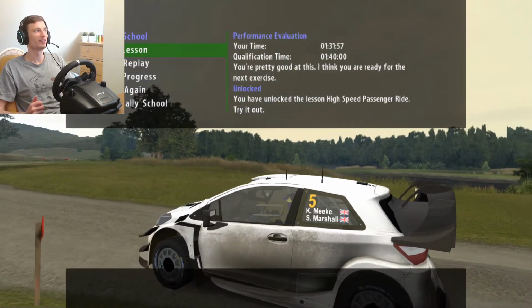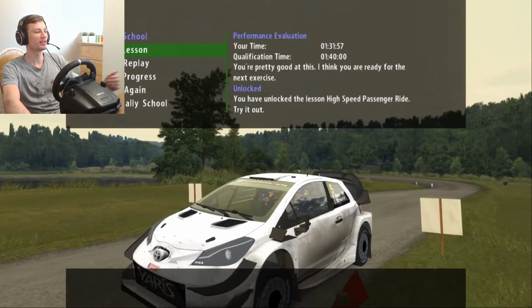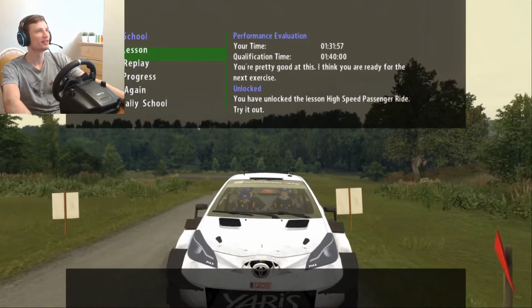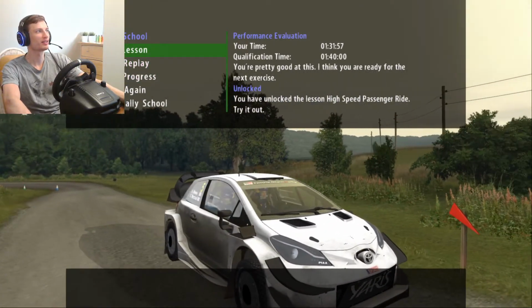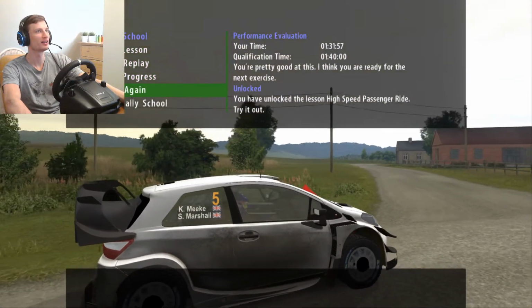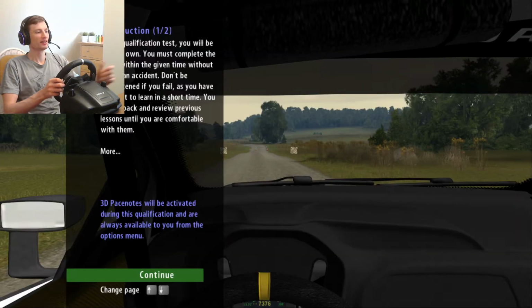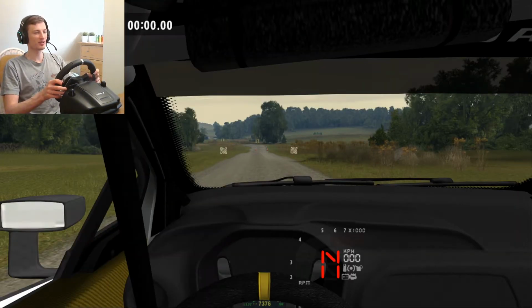Okay, we did 1 second over 1 minute 40, so yeah, they let us pass, but we didn't get the perfect time. I think we should drive again and try to go under 1 minute 30. Let's do this, we can do this. So we get a perfect time, not just a pass time. In this qualification test, I'll start the timer once you get moving.